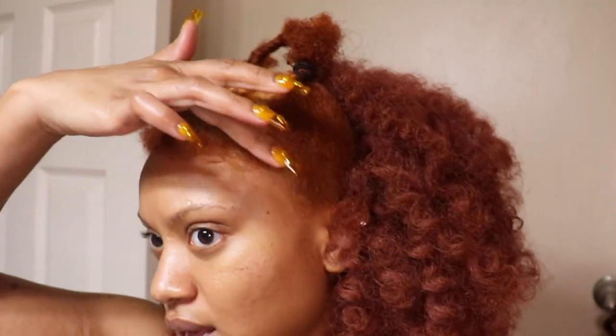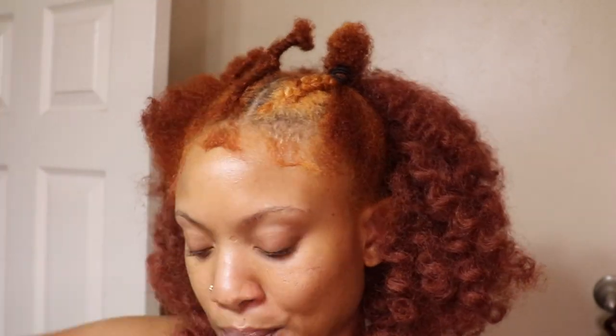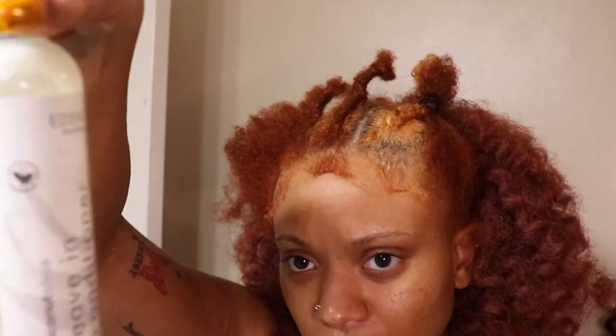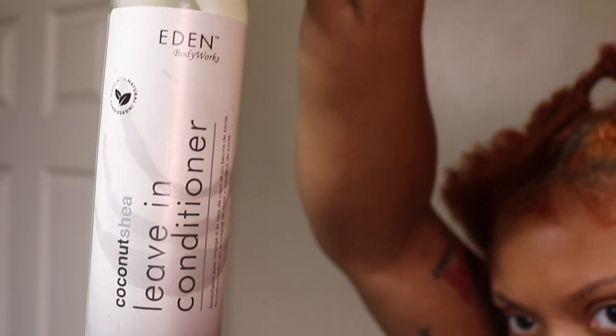Three braids, and I'm gonna just put the sides up, and I probably am just gonna put it up in a ponytail. I'm trying to figure out if I want an actual ponytail or if I just want to do like a bun. I'm gonna use this Eden Body Works leave-in conditioner and just kind of moisturize my hair.